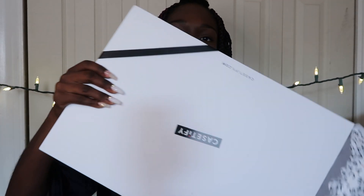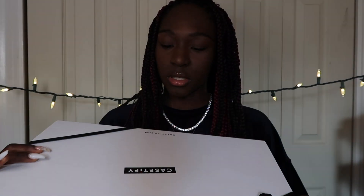Wow, how pretty is this? Alright, so this is basically the packaging it came in. Let's just see what's in here. They have a bunch of these cleansing wipes, which is very very important. You want to keep these in your bag so you can clean your phone every time you go somewhere or touch it, because you want to eliminate germs. So it's really cool that they include these.